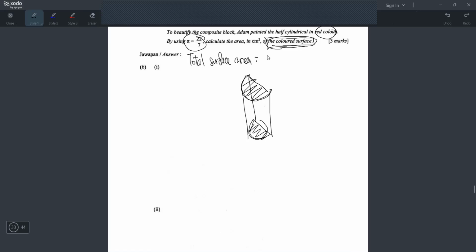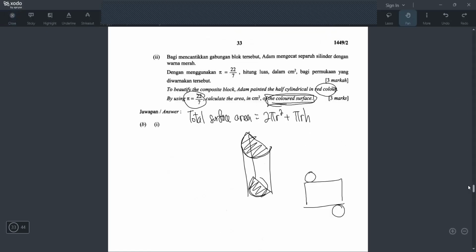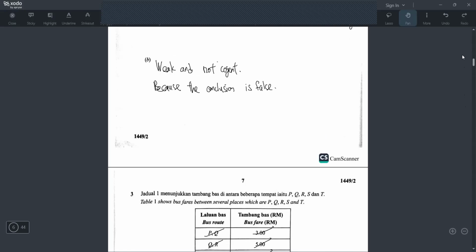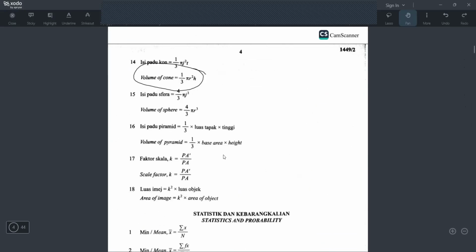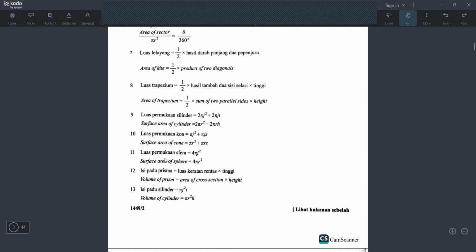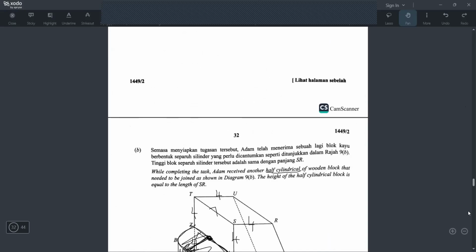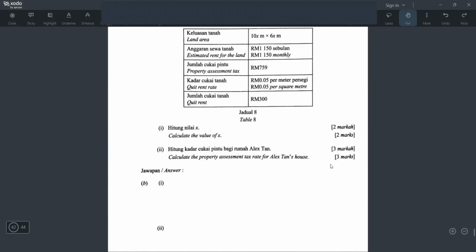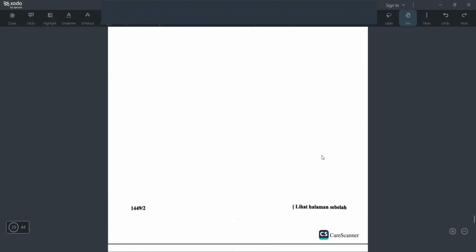Okay, how to find the total surface area of a cylinder? When you open it up, it will look like this, right? Which is 2 pi r square plus 2 pi rh. This formula, I think it's given in the exam. I'm not sure. Let's check. So is it given in the formula list? Let's see. Total surface area. Yeah, it's given. It's here, right? 2 pi r square plus 2 pi rh. So yeah, it's given. Okay, so make sure you know that you have to use this formula.